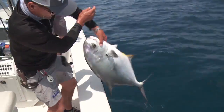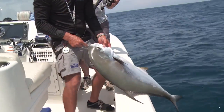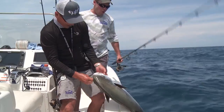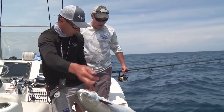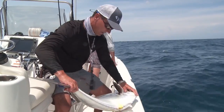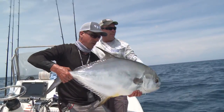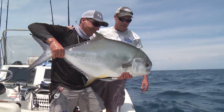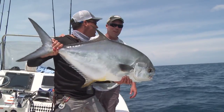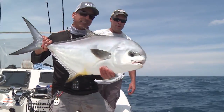Oh my goodness! That is full grown! Oh, man. My God, dude! Holy shit. What a day! Oh my God, what a day! Permit, cobia, dolphin, jumped off a sail. The southeast section of Florida Sportsman Forum, Dave Gates, Captain Dave on the forum, dude. We crushed them today. What a day. Crushed them. Unbelievable. Wow, man, right there, real time, baby.